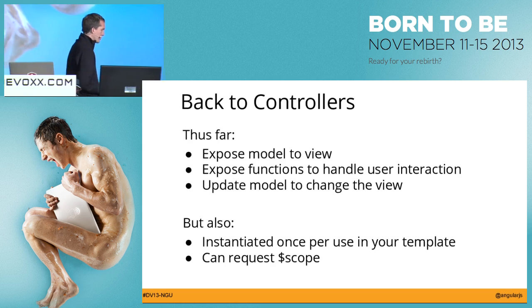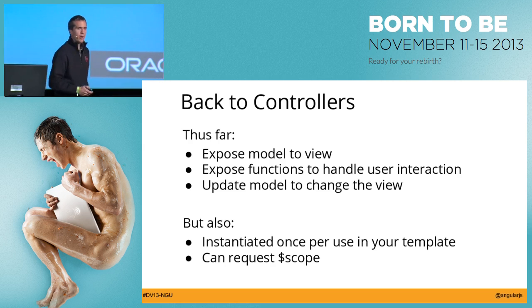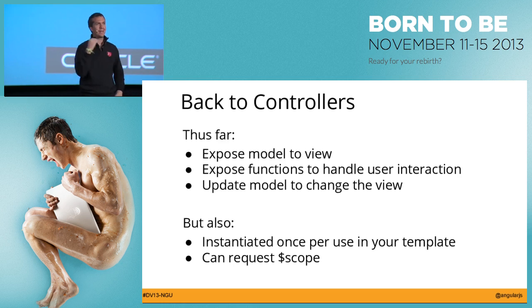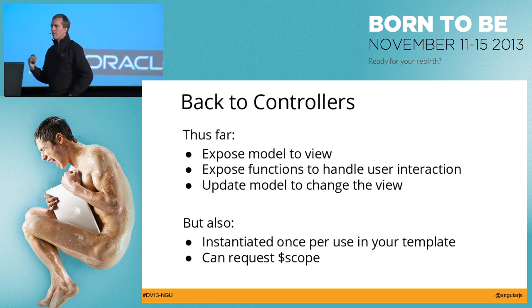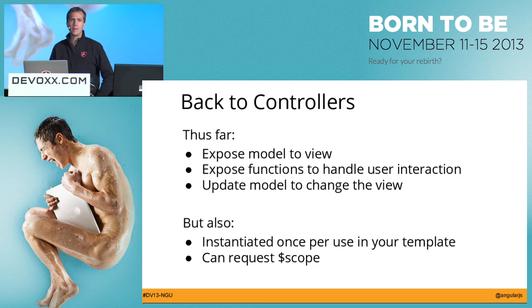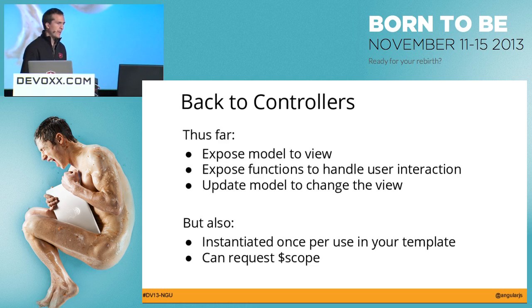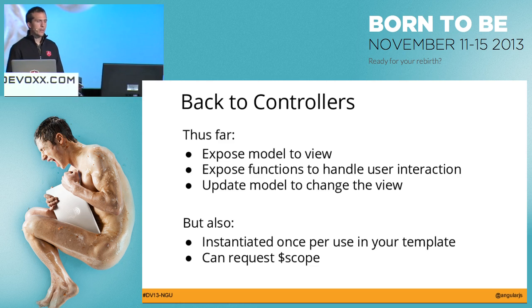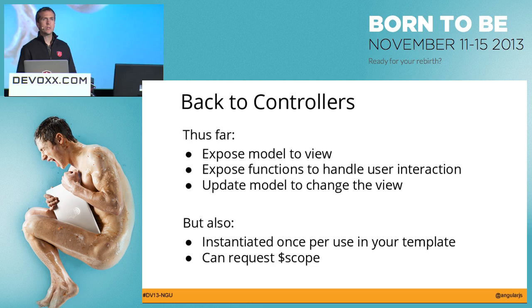Okay, a couple more things on controllers. So far we've seen that this is the place that I will expose the model, the portion of the model that I want to my view by setting it onto this variable. It's also where I can put functions that I want to be able to call so that when users interact with it, I can handle that in my code. And it's also the place that I update the model to change the view. One thing to know is that these controllers are created once per use in your template.